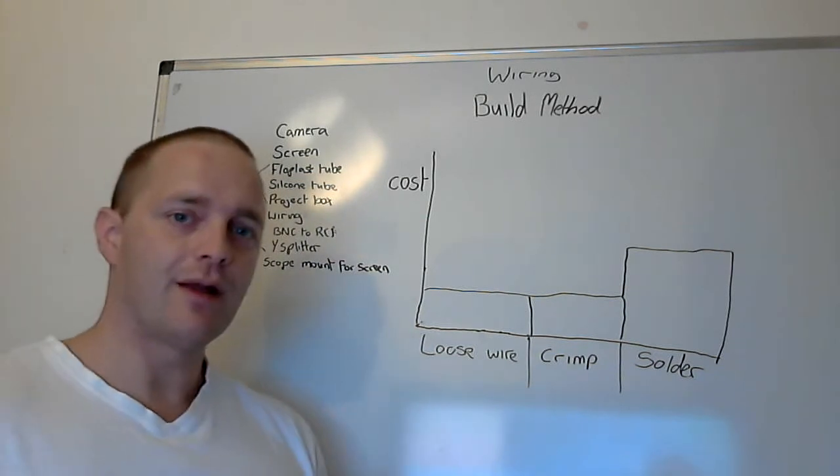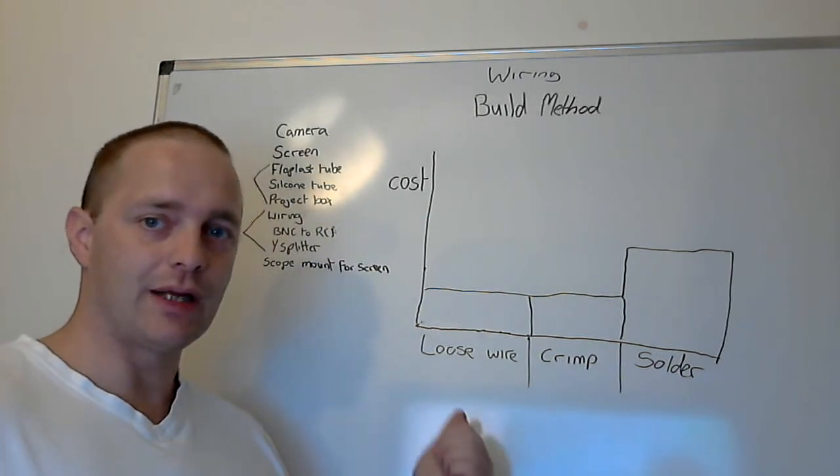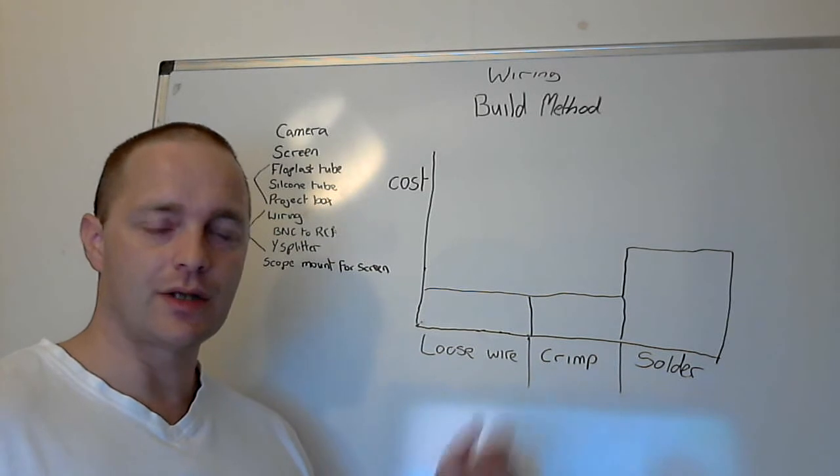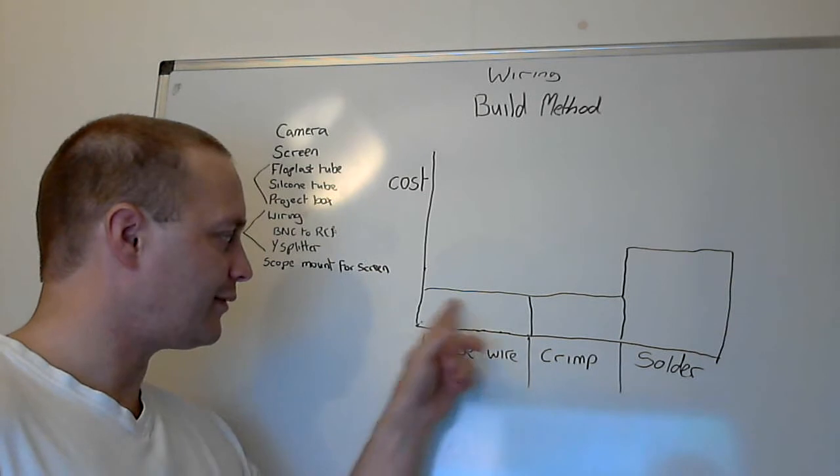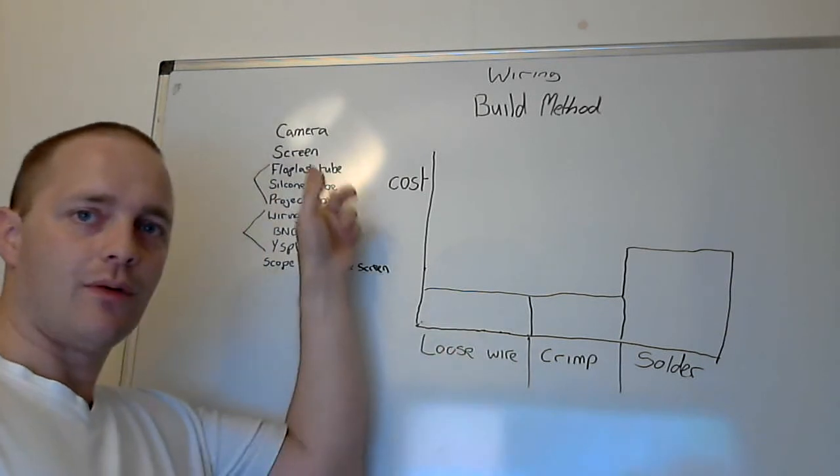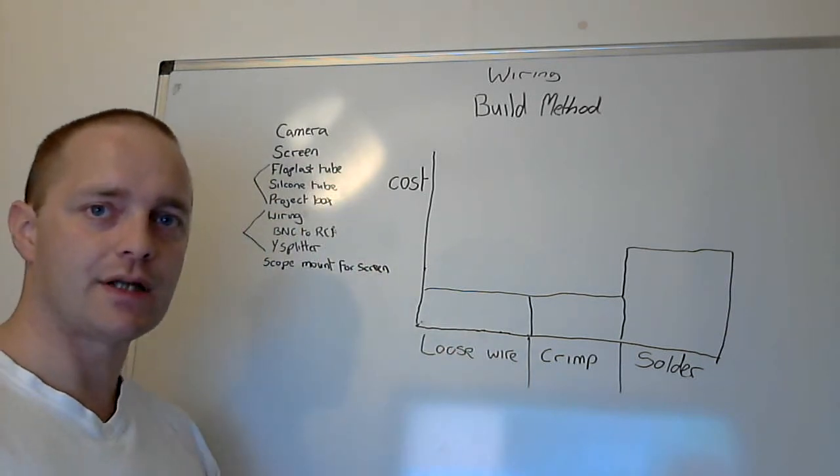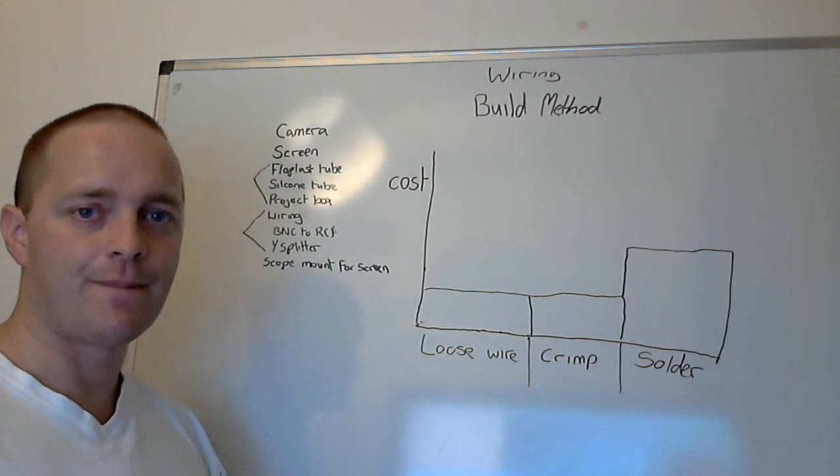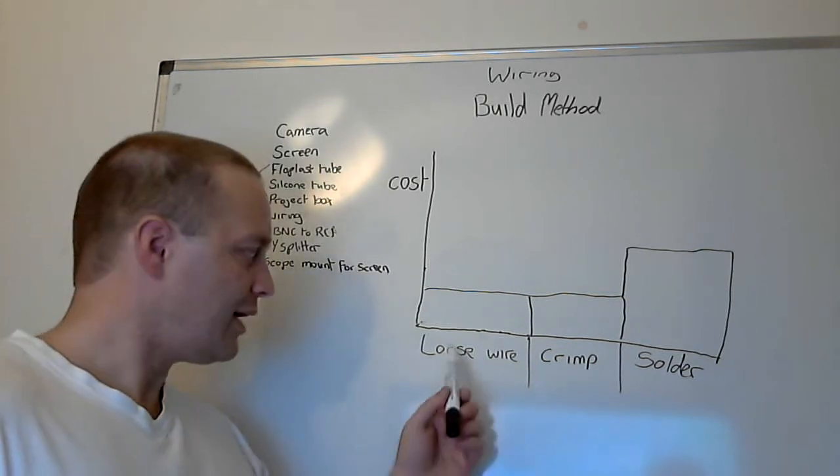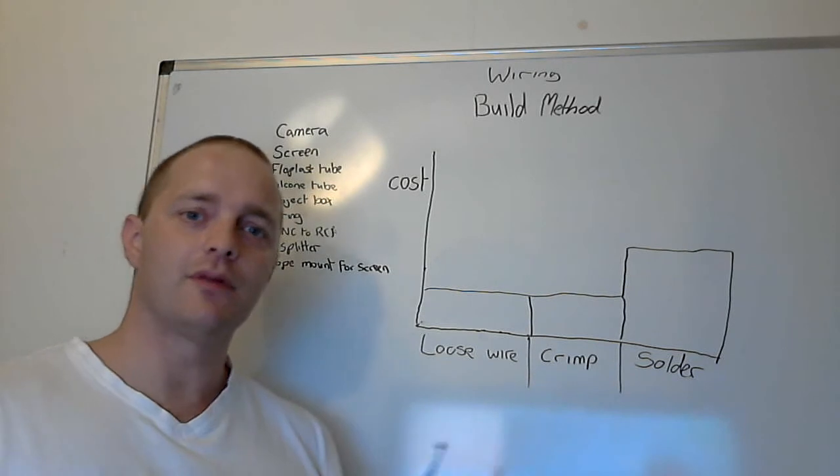Now, the wire and build method I've been basically put into three camps, so you've got your loose wire, crimping and soldering. The reason why I've done that is because we all probably start out around here, because we go out and buy all relevant parts, so from a wire perspective you get the BNC and RCA and a wire splitter connector, and you have all your wires loose, but the kit is functional.